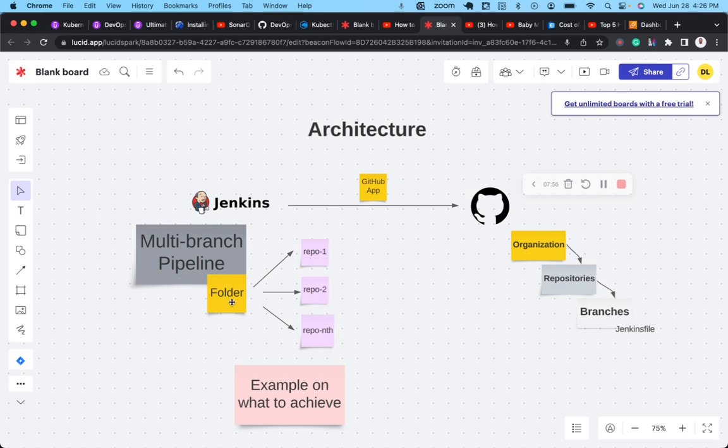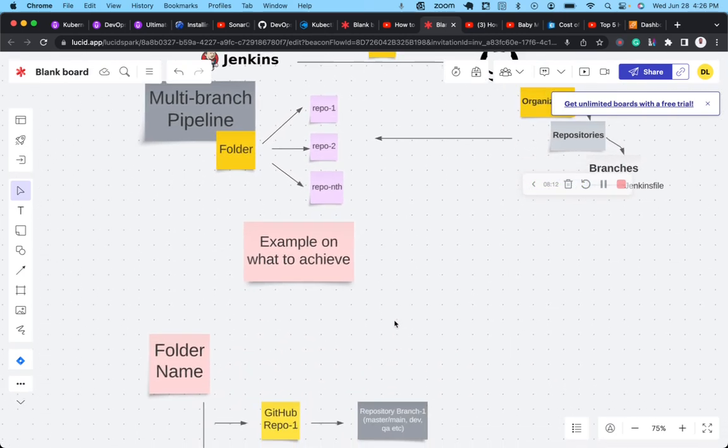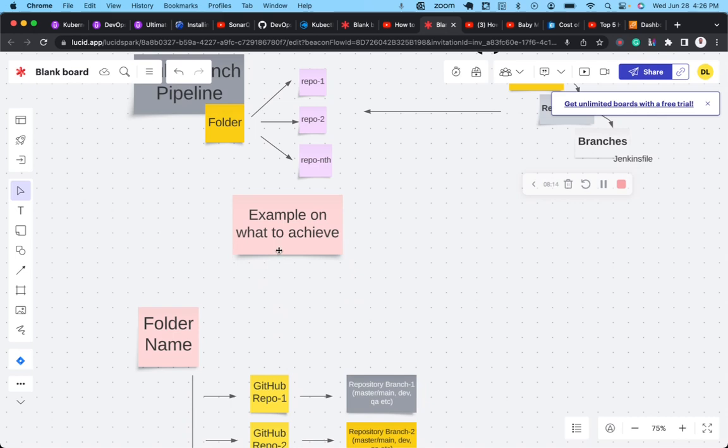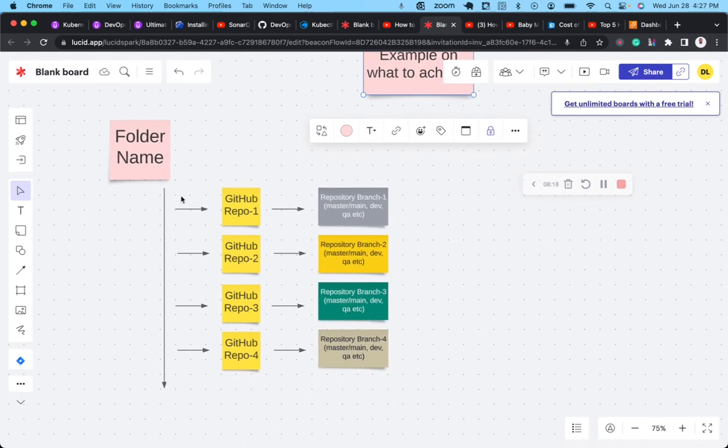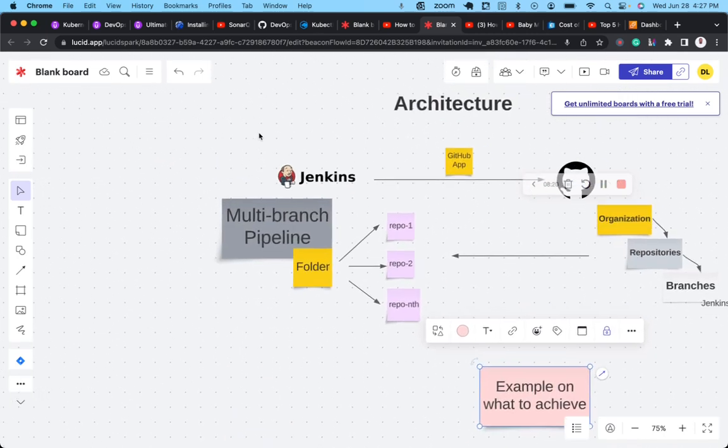In that folder, we are going to have different repositories already synced from GitHub. So let's look at an example of how to achieve this.